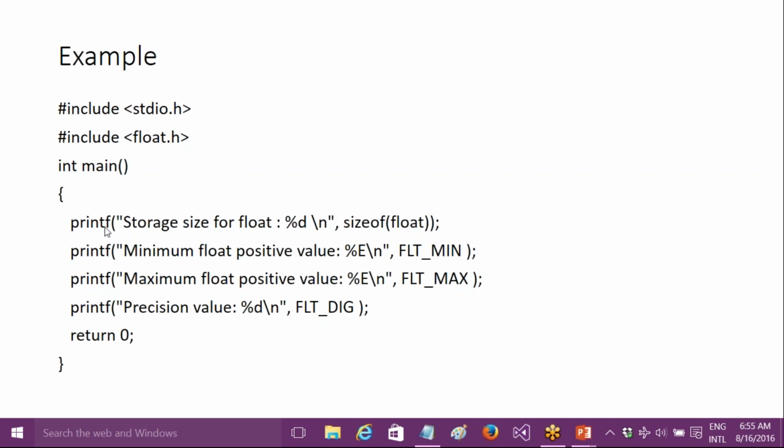This is a normal printf statement, and whenever you are using the predefined values of float, you need to include the float header file. It will print the size of, and finally it will print the maximum and minimum values of float.